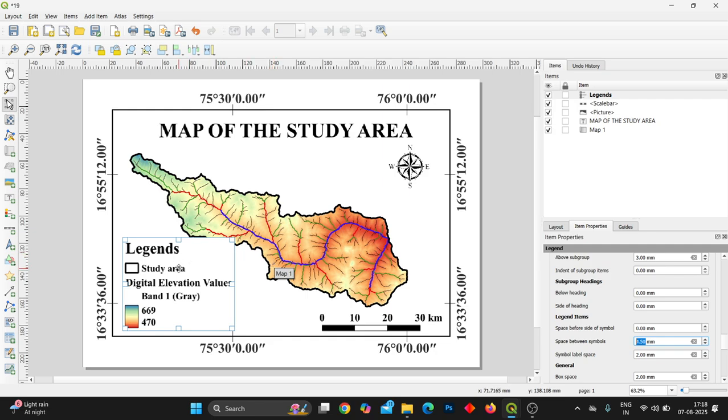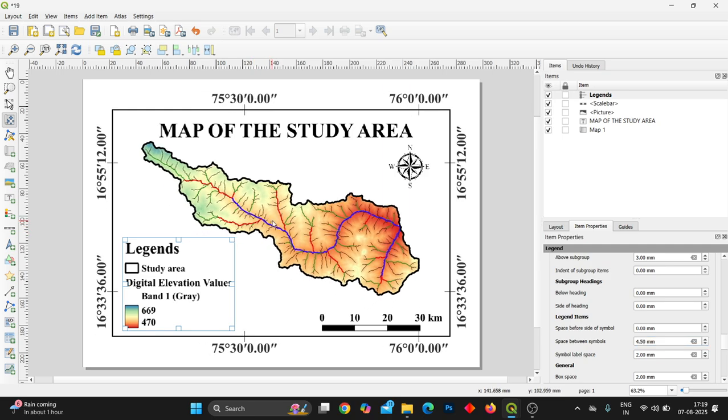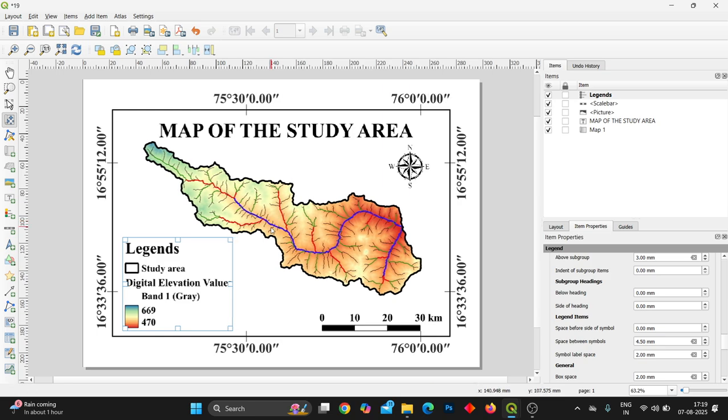But one thing you can see here is that this legend box is overshadowing this map. So this map should be dragged a bit more. For that, I will click on this particular move option. I will click on this map and drag it a bit up. So you can see it has solved my problem. After doing everything, you can see the entire map layout of your study area has been created. So this is how you create the map of your study area. But this is in a print layout format in QGIS.